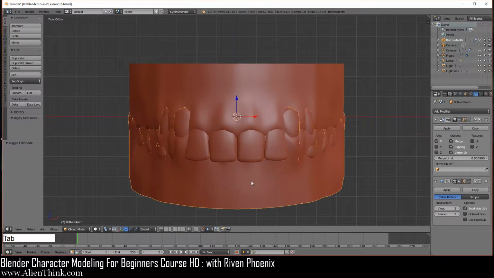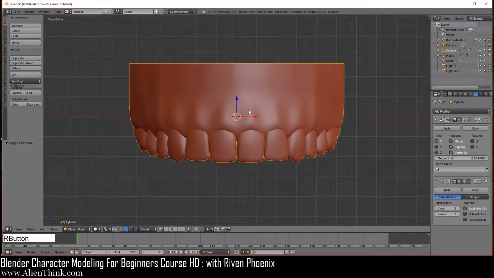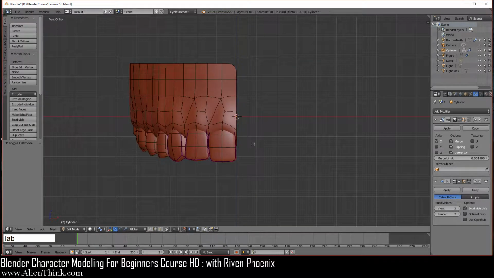Okay, so we're going to press Tab. We're just going to click on this layer to go back to where we were and right click this one. If I press Tab, you can see now the vertices are on this side, but they really need to be on this side. So what this tells you is that the way the Mirror modifier is working, the vertices know where they are. Meaning that if I click on this, I'm not going to save this, I'm just going to show you. See this? If I right click this and move my mouse, if I try to bring it, it's not going to do anything. I'm going to right click to cancel this because I have clipping on. So I'm going to turn this off.